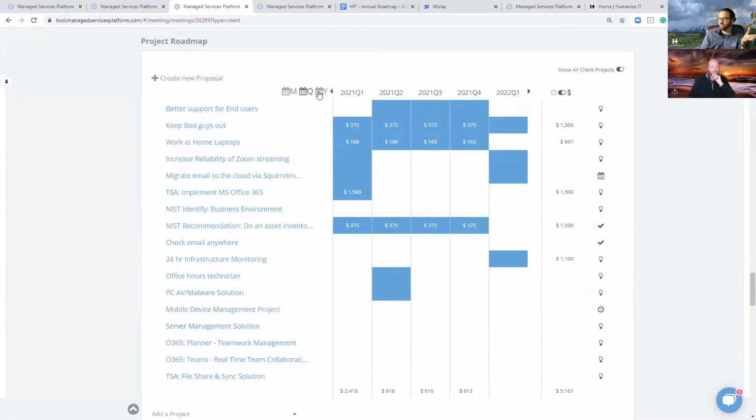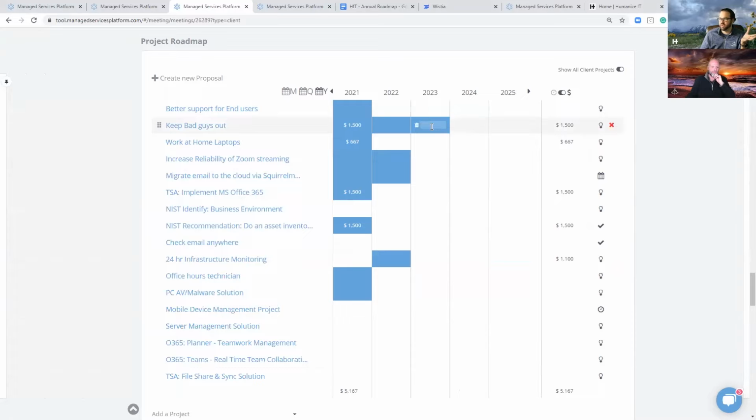So if I move over to my year mode, you see I've gone out 3 years. This Keep Bad Guys Out project is going to continue on these 3 years. We're going to get a 3-year license for this, and we're going to have it go. But we're going to implement it this year, and then we're going to do something next year and something the year after. And we want to make sure that we have those on there. But having those simpler conversations, we're like, hey, this is all we're doing this year. Don't worry about it. But it fits into what we're doing over the next 3 years. Have that plan.